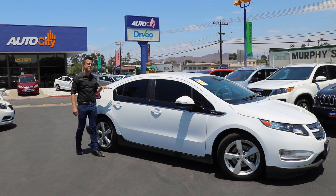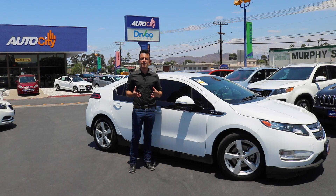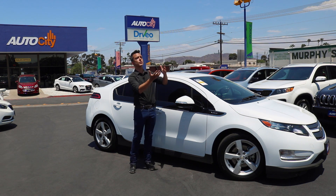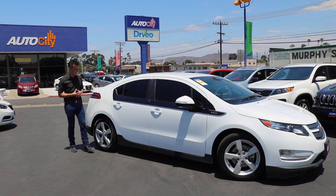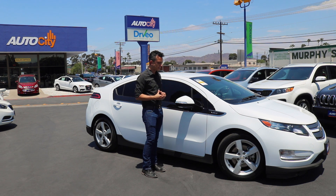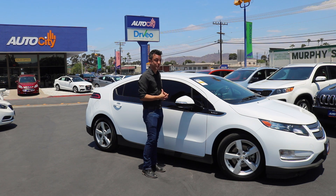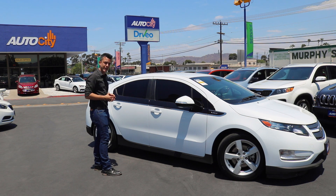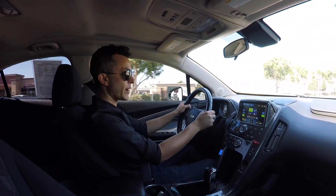I remember when the original concept car for the Volt first came out about ten years ago — it was so striking. It was really refreshing to see the American auto industry design a car that was both unique and handsome, whose design stood the test of time, and that also had incredible technology looking towards the future. When the Volt finally came on the market, we got this — which is kind of disappointing compared to the concept car. It's very basic and just looks like a typical Chevy. But now that I've had the opportunity to look at this car up close, I've got to say I'm not disappointed. It really is a practical midsize vehicle with five comfortable seats and that huge trunk reminiscent of a Saab 900. So while the car might not be as good looking as I had hoped, it really is a practical and useful car. If I'm this excited about a Chevy Volt, I can't wait to get into the BMW i3.